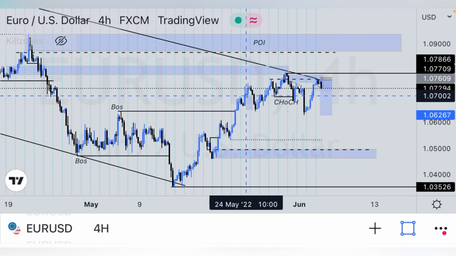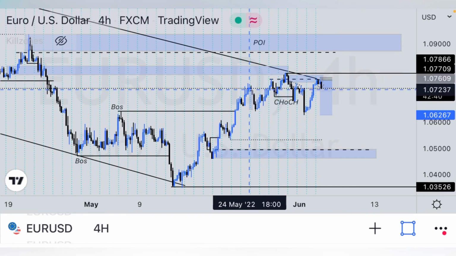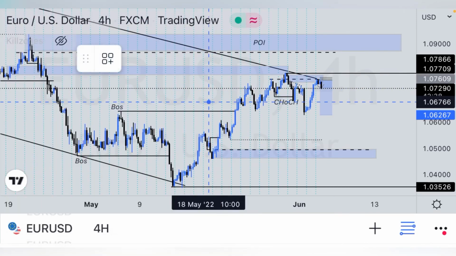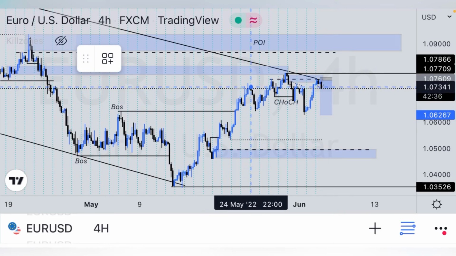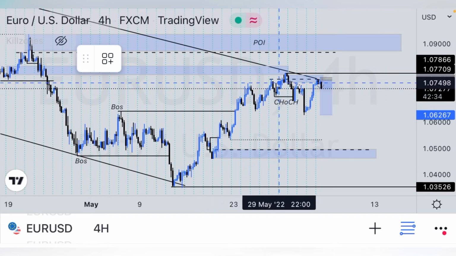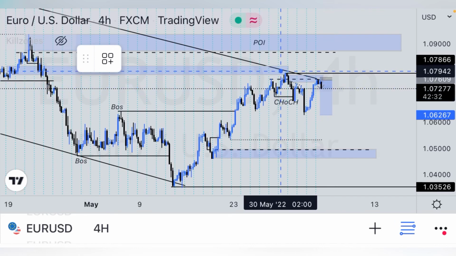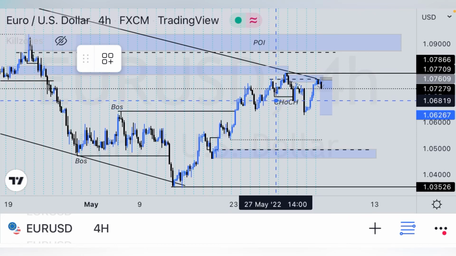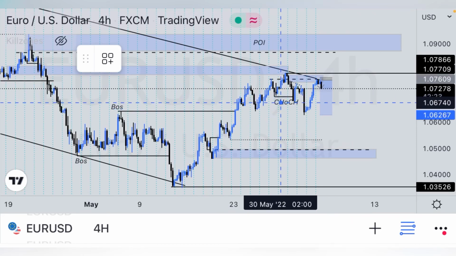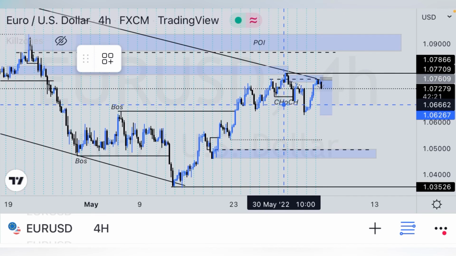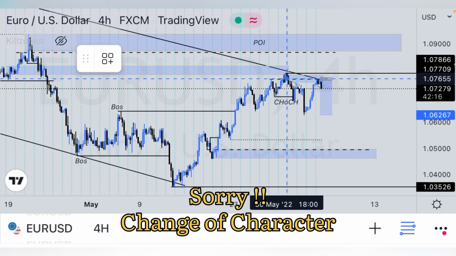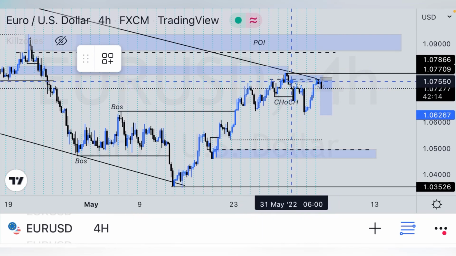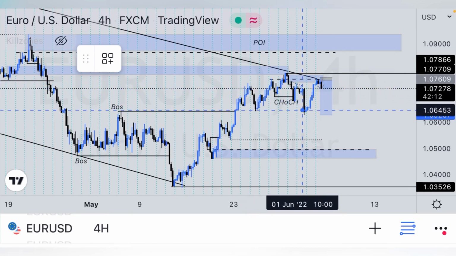Because this is like a first touch, second touch, create another low, third touch, hits our POI, then breaks this second low. That's when I wrote choke. What this choke means is change of market structure. Then they created liquidity. That's why the market still pushed.